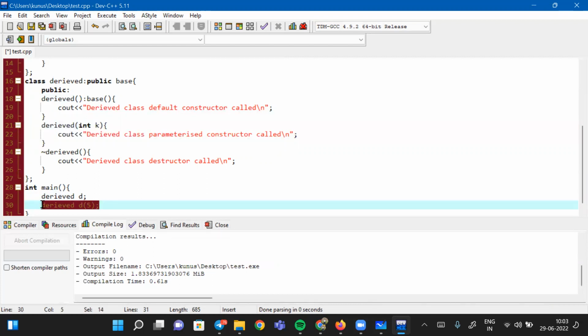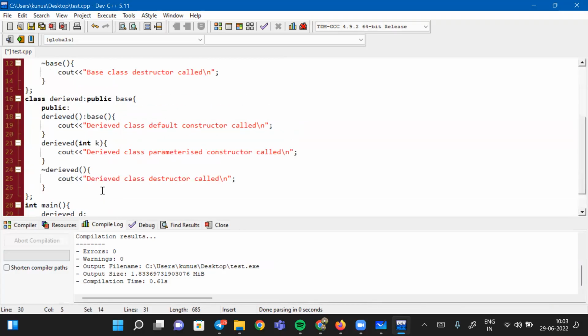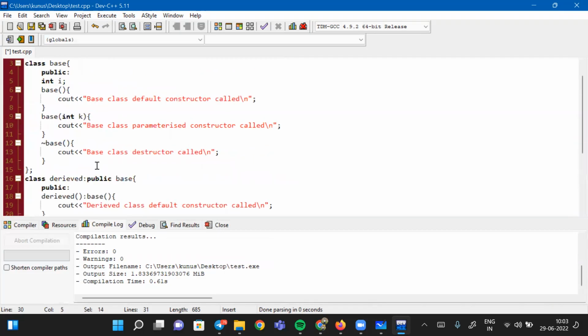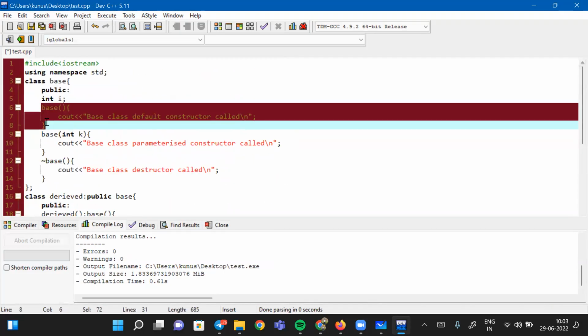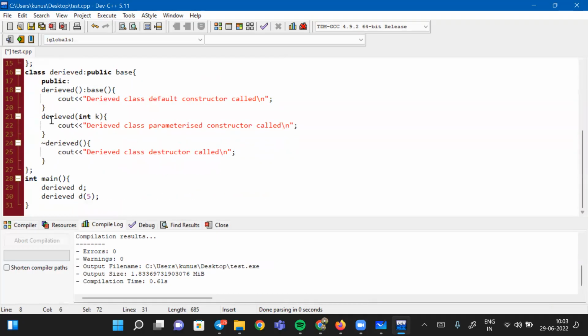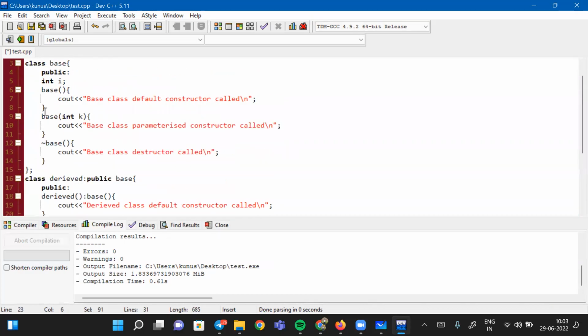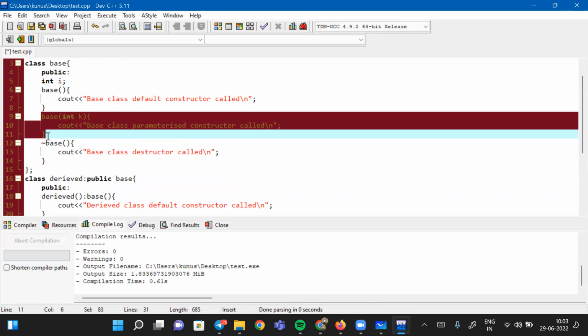When this object is declared, it will go directly to the default constructor of the base class. It will print base class default constructor called. Then again, it will come to derived class parameterized constructor called. It will not go to the base class parameterized constructor.